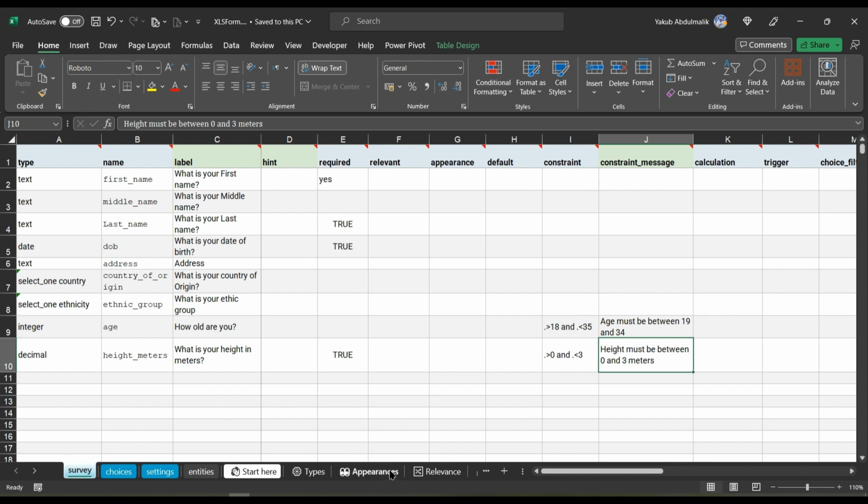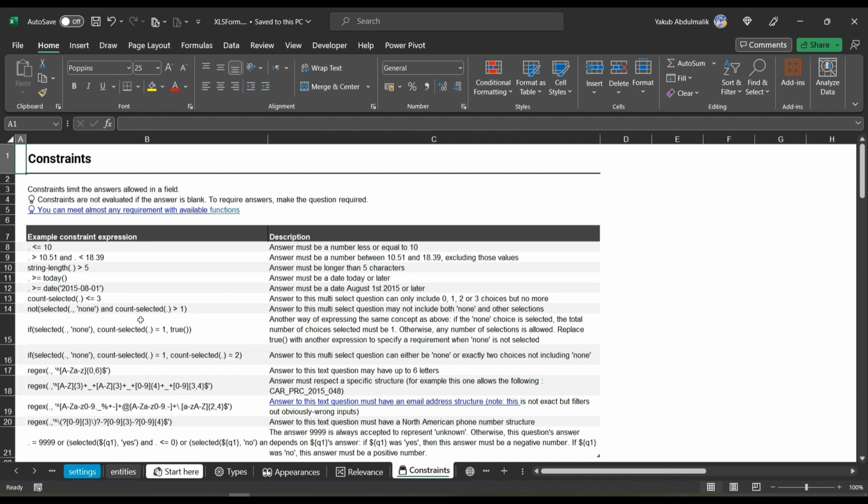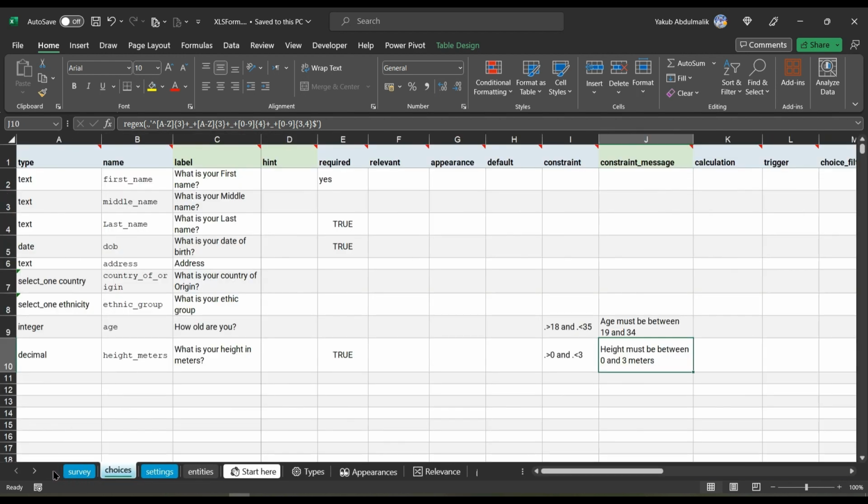With the template, you can always come to the tab where it speaks to the particular attribute, and you can read more about it. So for example, here, if you come to constraint, you can see that you can apply constraint to text. I'm going to do a video on how to do this. This is how you use a regular expression to put a constraint on text so that you have exactly what you need and a lot more. So this is how to apply constraint, constraint message, and required to your form.